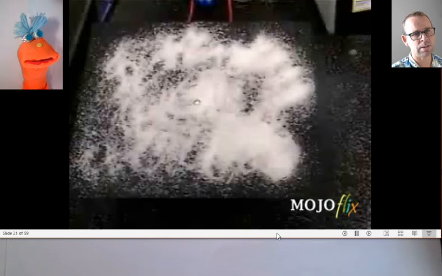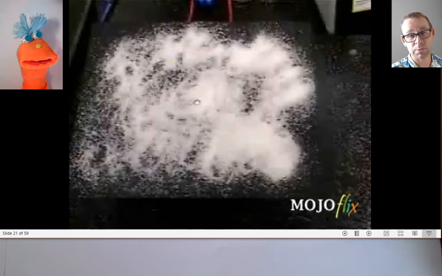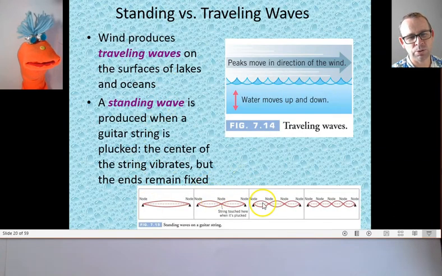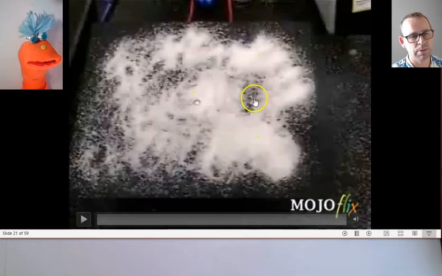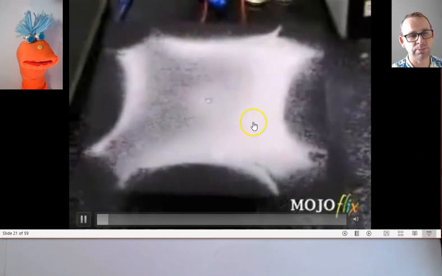So here, this is some salt on the top of a speaker. Now, a speaker creates sound waves. Sound waves behave slightly differently, but they have similar principles in terms of the way that they refract, the way that they can become constructive or destructive, depending on how they line up. And also, they have nodes, or n values, n equals 1, 2, 3, 4, different ways that they can be emitted or released, right? Our sound waves. And the speaker does this simply by vibrating. And so we can visualize the mode by watching our sand move as we change the frequency of the sound.